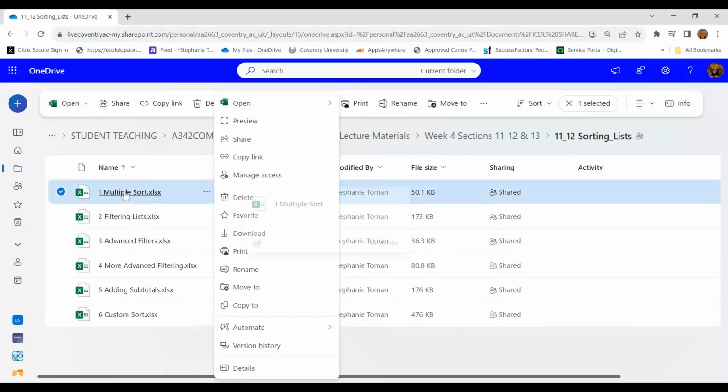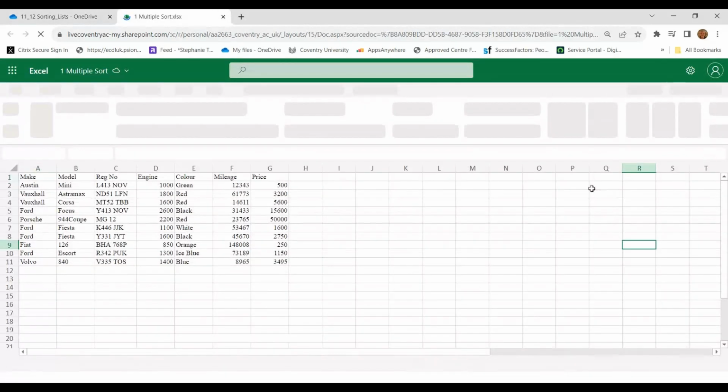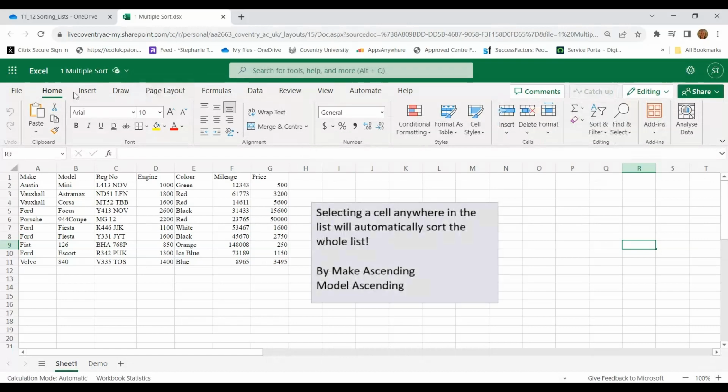So what we're going to do is open this up and see how it looks in this view. So we're clicking on it. Right, so you can see that this looks pretty much like the 2016 version, Office 2016. Quite a lot of similarities there, just slightly different in the pictures, etc.